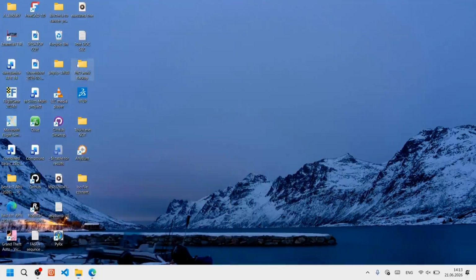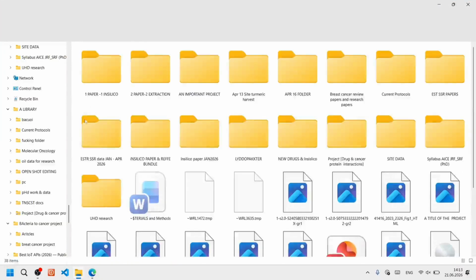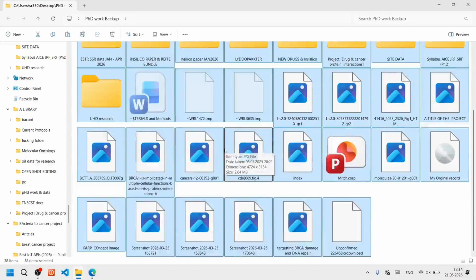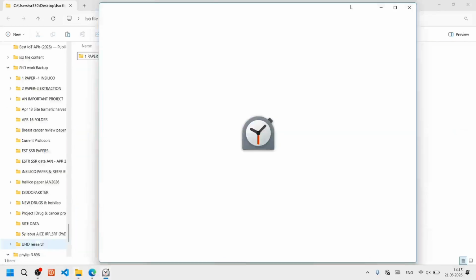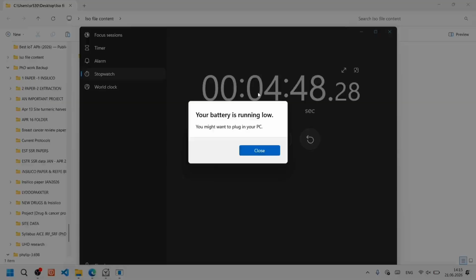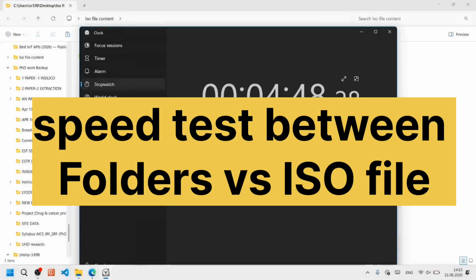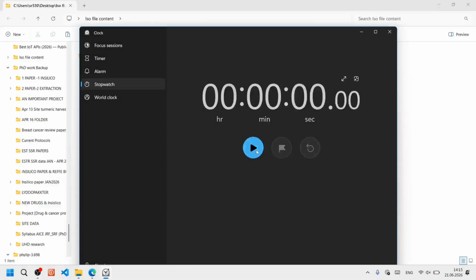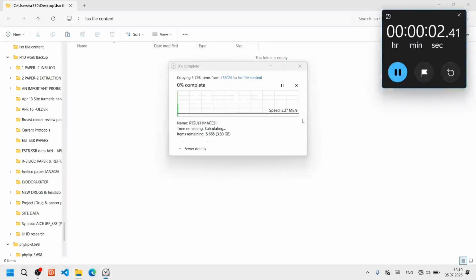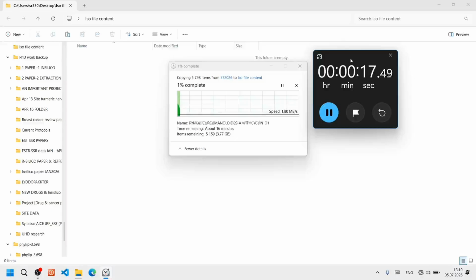Now the main matter. I have two different sets of files: the ISO file versus loose files. This is a comparison of the ISO file versus the loose files, looking at the difference in transfer speed between the two. Now let's move on. I'll set a timer, and first is the loose files.